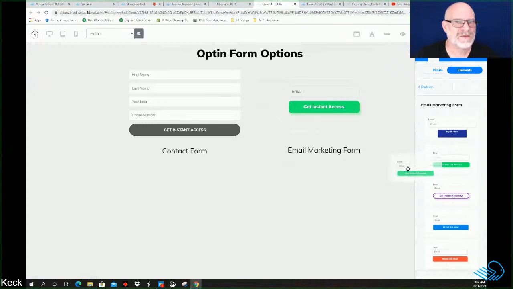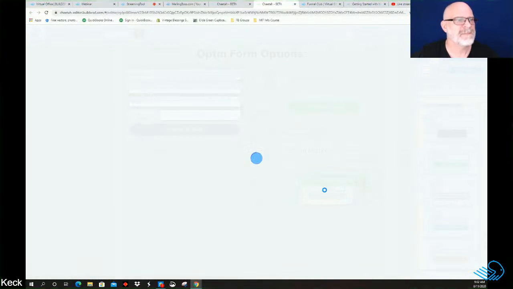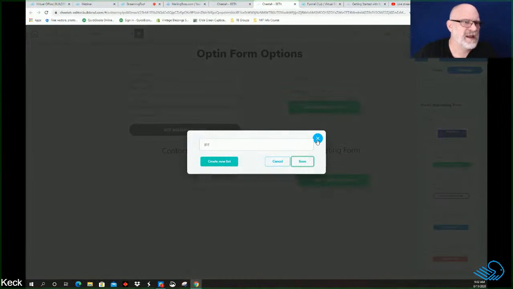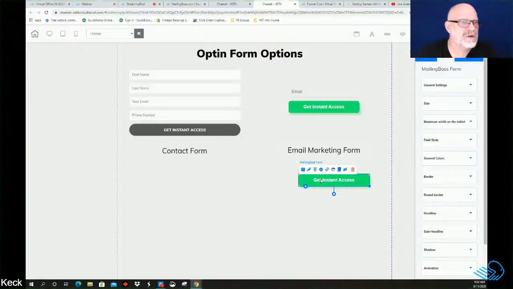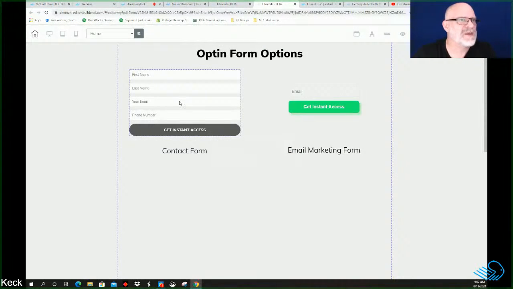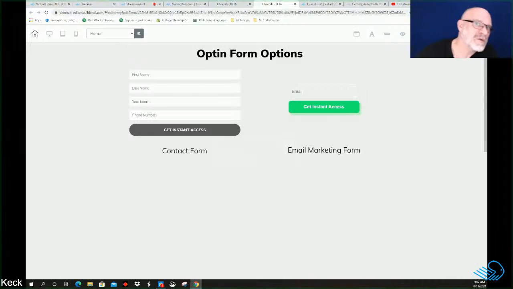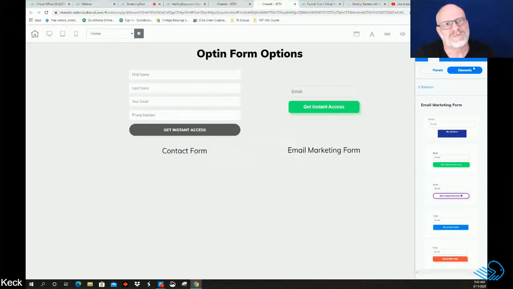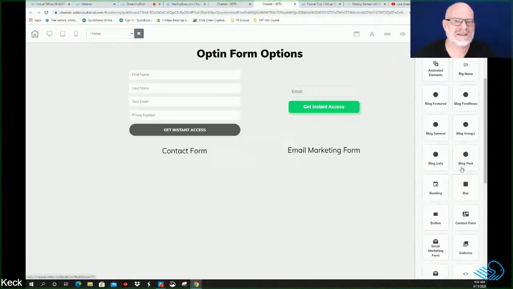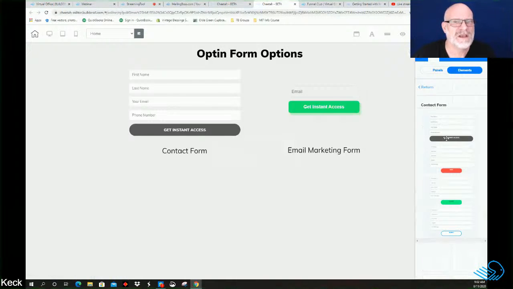Okay, say we want this one, we just bring it over. And there it is. Okay, I'm going to cancel because I already brought one over. So I'll just delete that. That's fine. Same thing with this contact form. If you were to go back and do contact form instead, right here, here's where you could pull over your different contact forms. I just pulled this one over right here, just so we're all up to speed and we know what we're doing here.